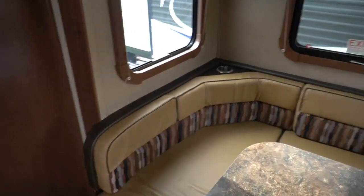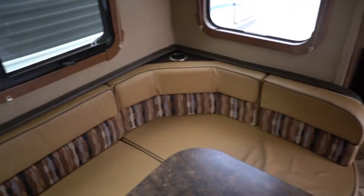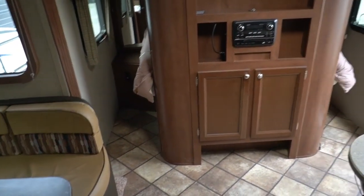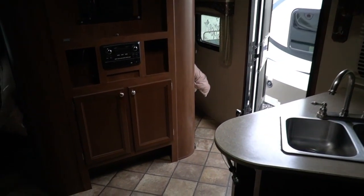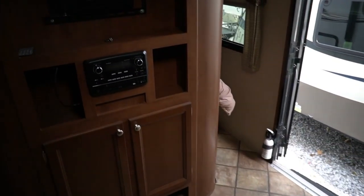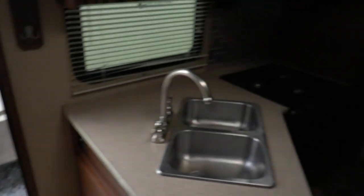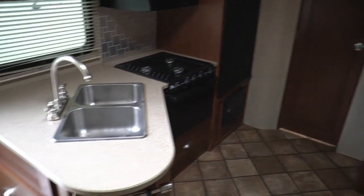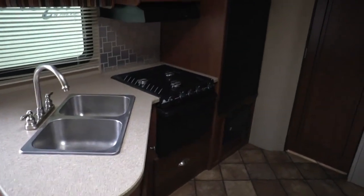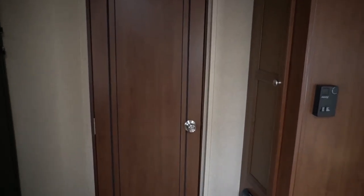Just to give you an idea, I had my finance guy give me an estimated payment with very good credit and 10% down. You're looking roughly around $180 a month through our finance department for this RV — with the warranty, with the inspection, and all the other benefits. That's with approved, tier-one credit. Obviously if your credit is a little shaky you'll pay a slightly higher rate, maybe a shorter term, but we do our best to get everybody approved.